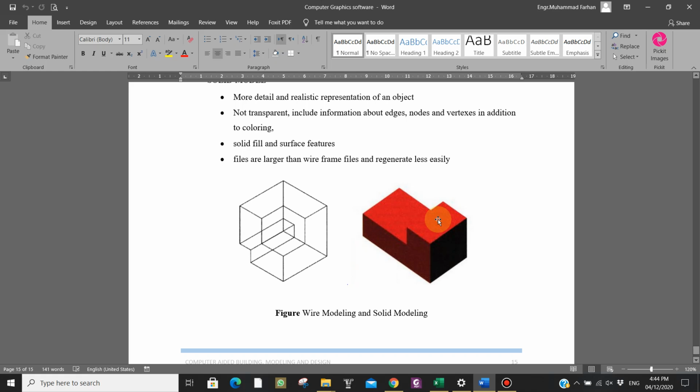But Abaqus or ANSYS, basically the finite element software, generally supports solid modeling. Solid modeling is actually required by the user. For example, if an architect produces a drawing and shows it to the client, your client would be attracted to this drawing, not to the wireframe one. So your latest computer software must support this solid modeling capability. To support this capability, your software should be heavy enough.